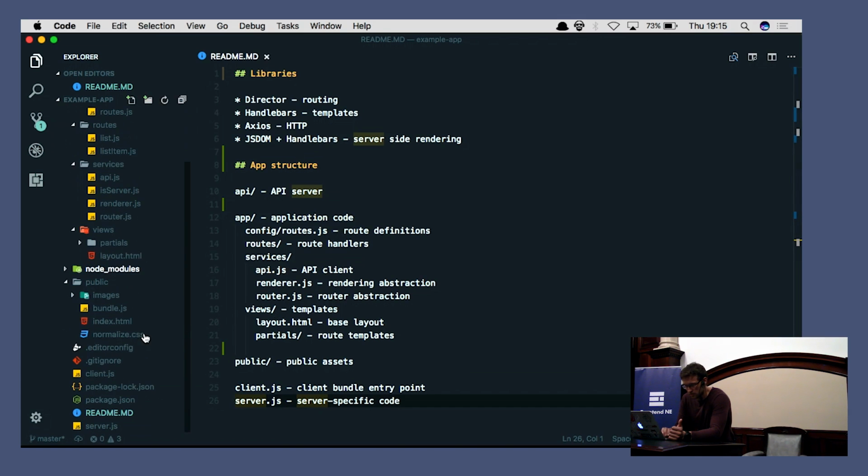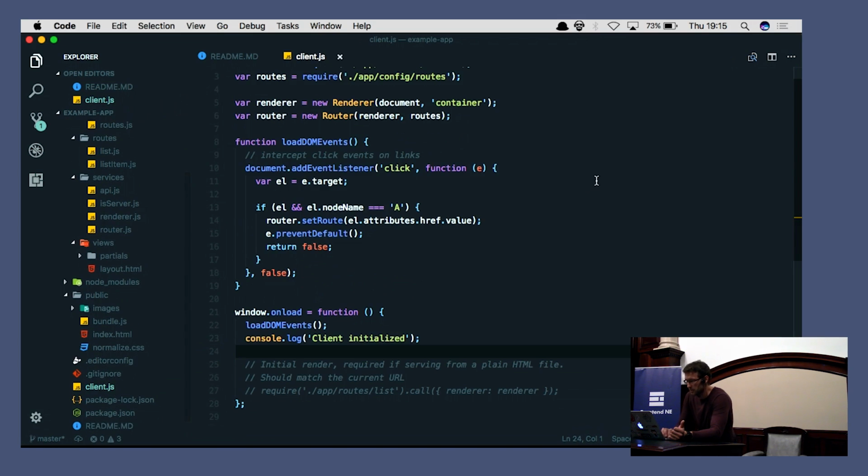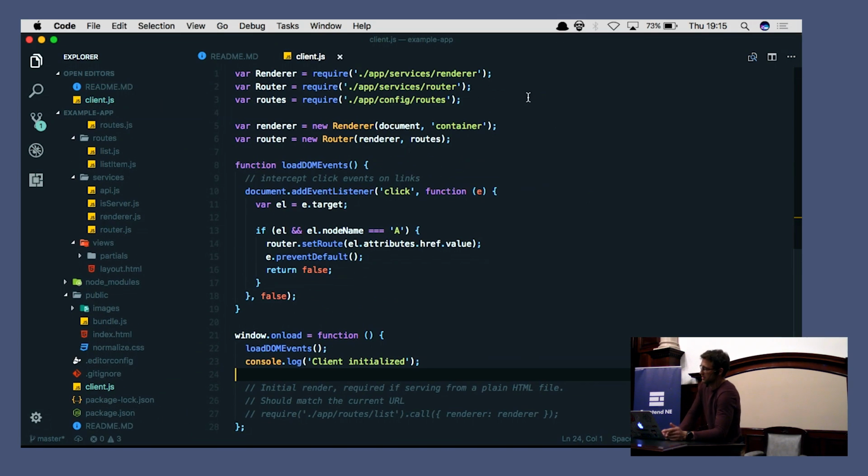Okay, so start with the client bundle, I guess. All you'll do is get the renderer, get the router, get the routes, construct the renderer, construct the router. It takes the renderer as a dependency, and obviously the route definitions. This is the magical hijacking script.